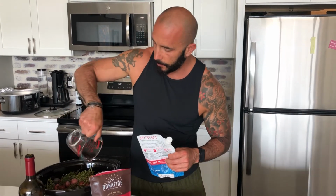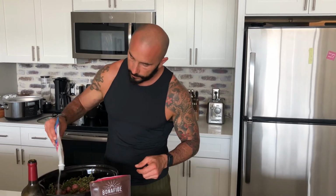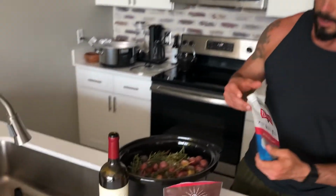Now I'm using a cup of red wine. I'm using 2 pounds of meat here as well. So if you use 1 pound, then you would use half a cup of red wine, right? So I'm gonna take the Redmond real salt, and the bone broth also is low sodium, so I will salt this like so. And that's it. I'm gonna put this on 8 hours low and cook it.